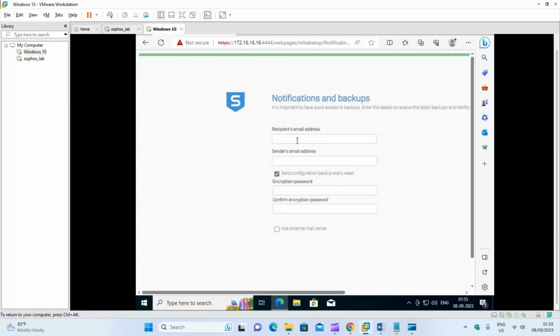For notification and backup purposes, give the recipient's mail ID as well as the sender's mail ID.